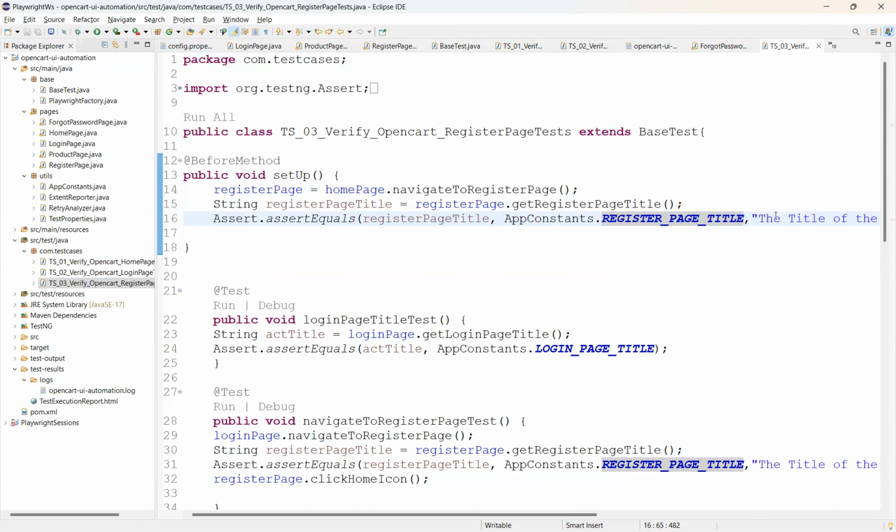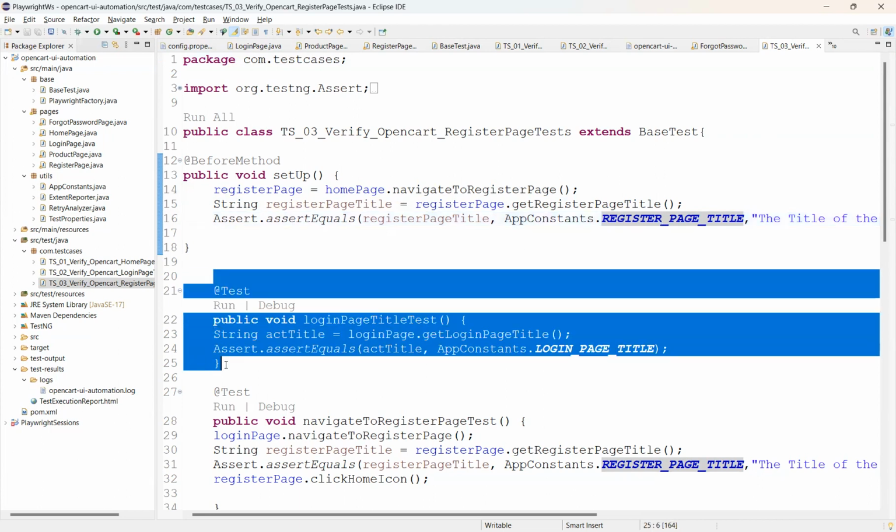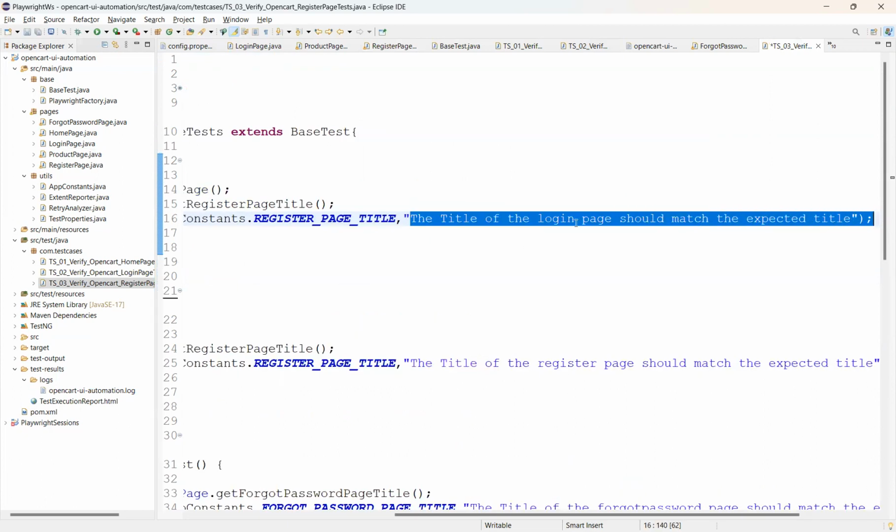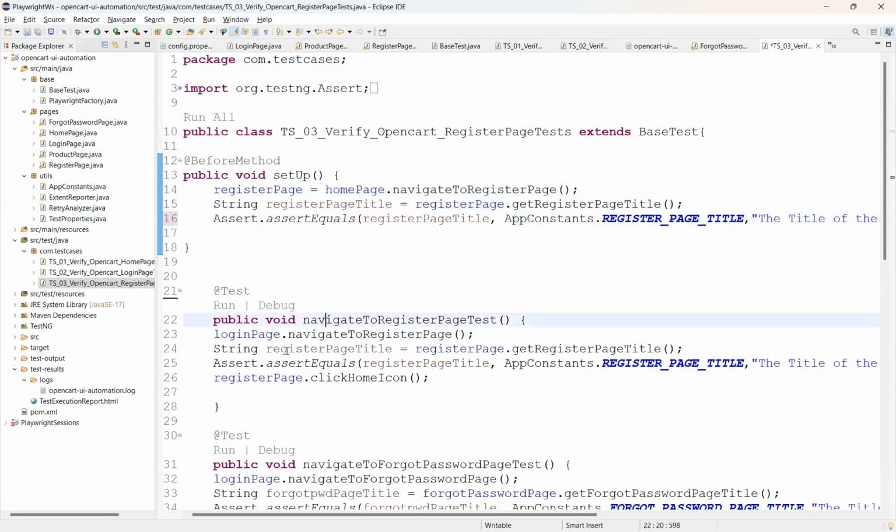That's it. You don't need to do this one again, we already did it there. The title of the register page should match the expected values.